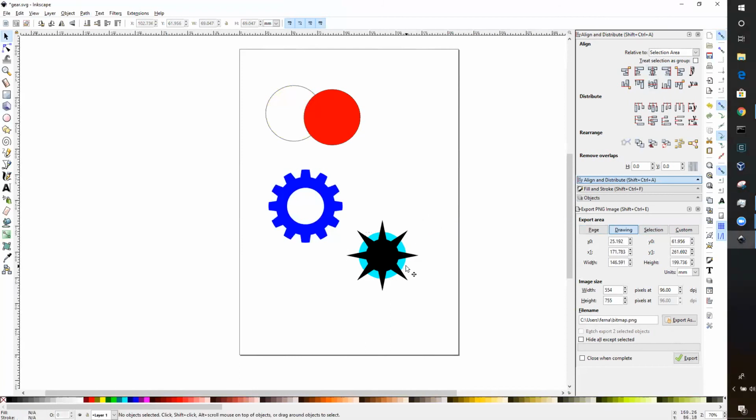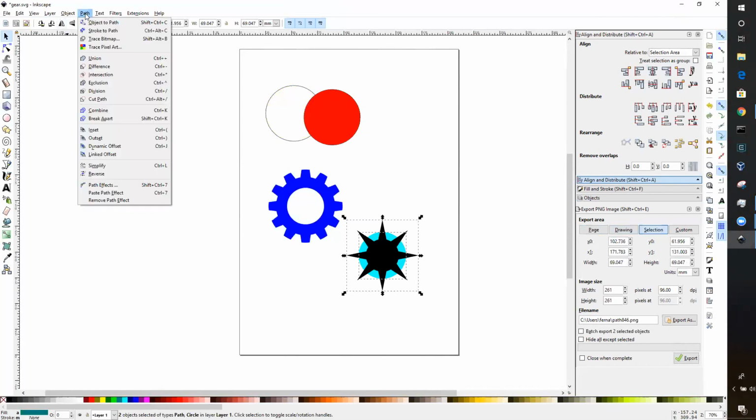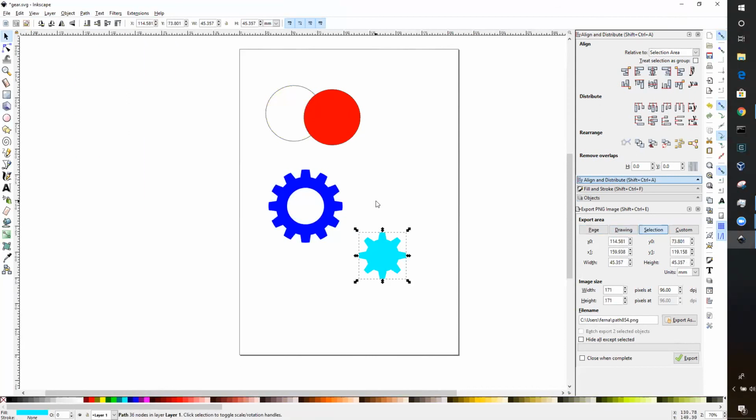And now what we want to do is take the union of the two. So let's make sure we select this. Okay, and we select this. Now we have them both selected. And we are going to take the intersection where they both intersect. That's what we want. So let's go ahead and take the intersection of those two. And so now we have another gear. So let's create another circle to make the inner circle of this. So let's take another circle.